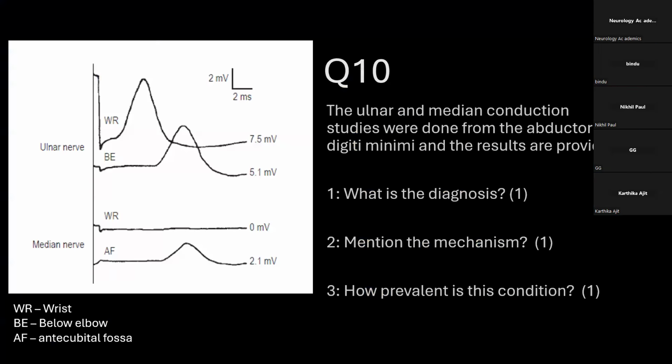This may sometimes look like conduction block from the ulnar nerve, but generally it is very mild and we don't see it fulfilling the criteria for conduction block. If it is a very well done study, normally from wrist to elbow should only be 7.5 to 7.4 or 7.2, maybe even almost similar to the rest. Another thing is that when you stimulate the median nerve and record from any of the ulnar muscles, you are not supposed to get an initial positive. An initial positive indicates straight away that it is directly being supplied by the volume conduction. So initial negative.